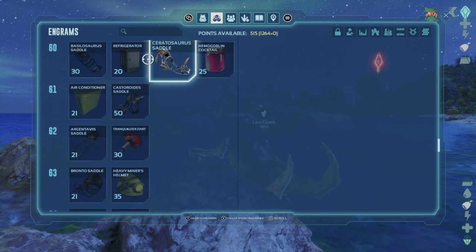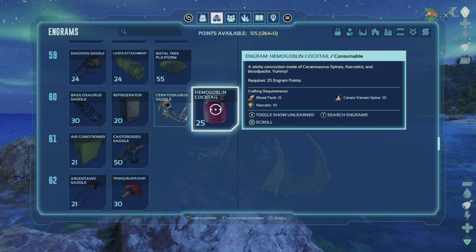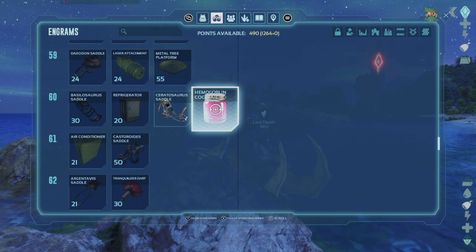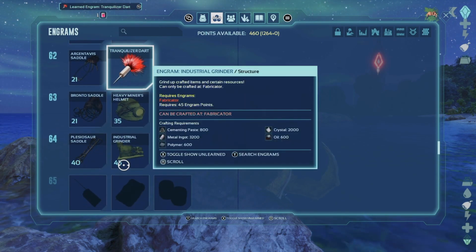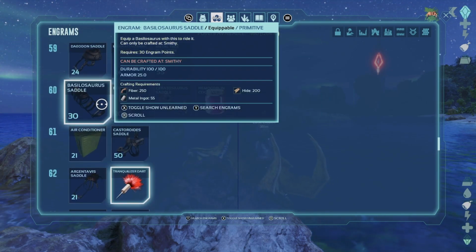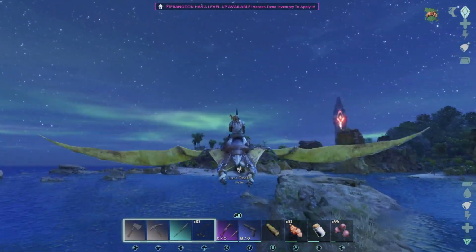Now, we are currently, like I said, level 64. I did notice this from the last episode. The Ceratosaurus saddle actually also has hemoglobin cocktail, which I don't know what this is. I'm very curious if this is part of the taming for the Ceratosaurus. I don't know. We'll have to figure it out. I guess we'll just unlock it right now regardless. But we do have access to the Trank Darts. Absolutely awesome. We have also access to the Grinder, Argent Saddle, Air Cons, Fridge. Yeah, we got access to some pretty cool stuff. We're not going to worry about that too much right now. Instead, guys, we are going to head back to base.